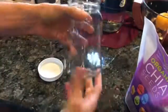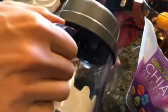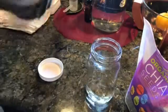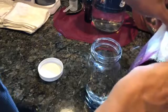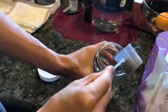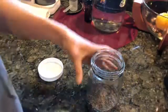So this is what we're going to do. First you get a jar, and I'm going to take some hydrogen water and put just a little bit in there — about this much water. Then we're going to open up the organic chia seeds. I prefer organic, and I'm going to take about this much — just a little scoop — and pour it right into the water. There's a reason I'm doing it in this order, because otherwise it gets stuck on the sides and it just doesn't work quite right.